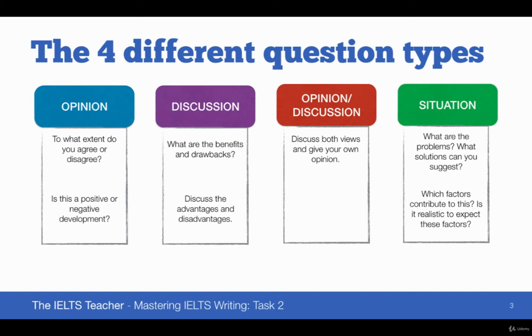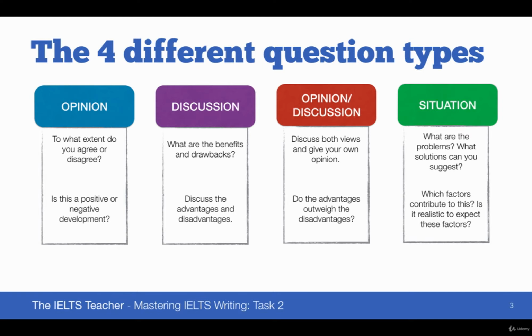Discuss the advantages and disadvantages. Can you spot the conjunction and here? And finally, do the advantages outweigh the disadvantages? Opinion and discussion question. If you got all those right, well done. If you didn't and you don't understand why you got them wrong, do leave a comment in the comments section to ask a question, and I will try to clarify why each question falls into its respective question type.